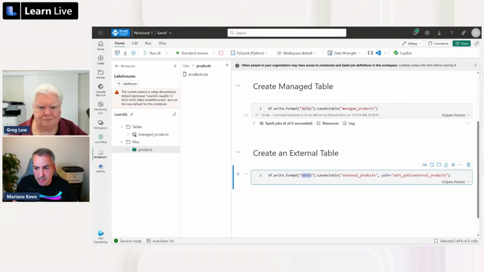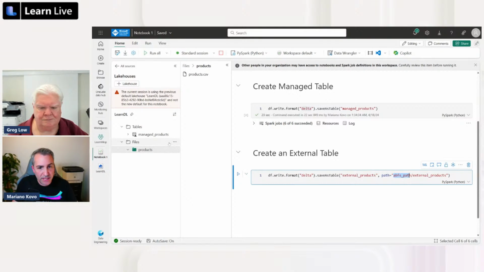We are going to save it as delta, but we are going to use the external name, external products. And in this case, we are going to use the path property, okay? And we are going to add the ABFS path, okay? This is the folder that we want to use for this external table.